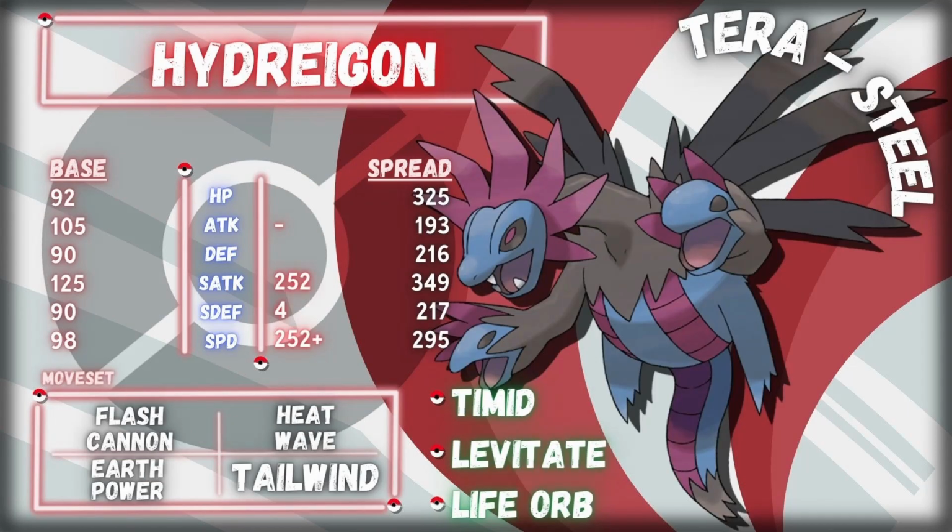Next up, we have Hydreigon. We are not going Trick Room this week. Again, change things up. And Hydreigon learns Tailwind. Let's give it a shot. So we're going Terra Steel Flash Cannon, mostly worried about his Gardevoir, so this not only resists the fairy type moves I'm expecting to come in, but also lets me do super effective damage against them. Earth Power for some of my opponent's fire types, especially Arcanine.